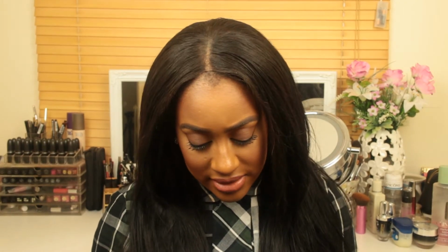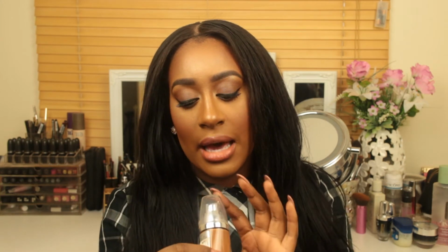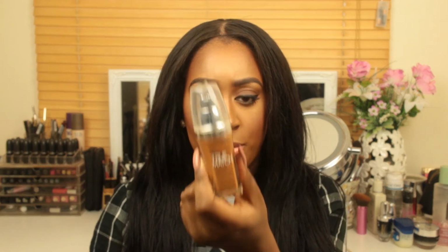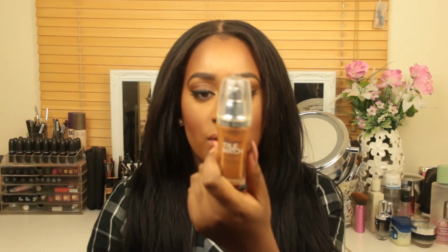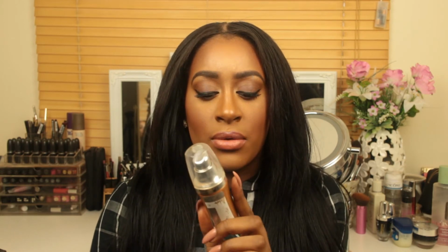So, what do I have next? A more affordable foundation is the L'Oreal True Match. Now, they don't have a big range of shades in this one. My shade is Cappuccino N8. I'm Cappuccino in the UK. You can buy this from Superdrug or Boots, any of your local drugstores. Now, I really do like this foundation. It's, I'd say, full coverage as well. I think most of my foundations are pretty much full coverage, but not cakey. They're not cake coverage, should I say. True Match is, again, really thin on the skin. You can't feel it, but it still leaves amazing coverage.